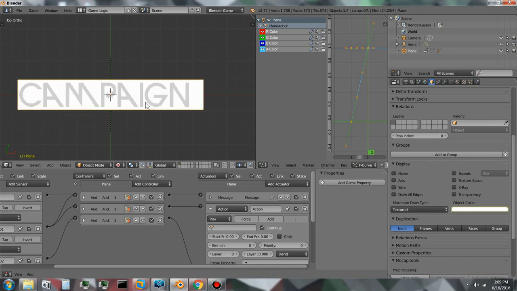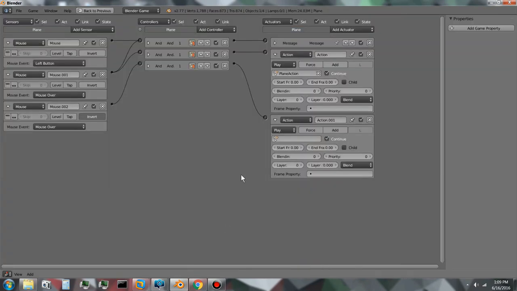On frame 2 it's solid. So I'm going to add that animation to the first action and also to the second one. On the first one I'm going to make it 2 and 2, so it starts on frame 2 and ends on frame 2.